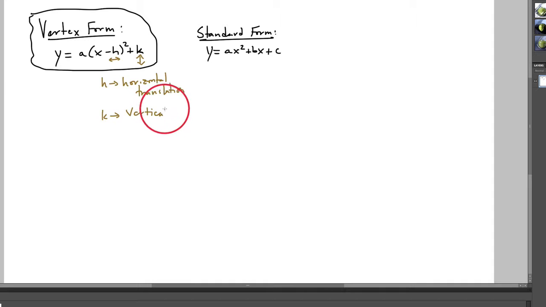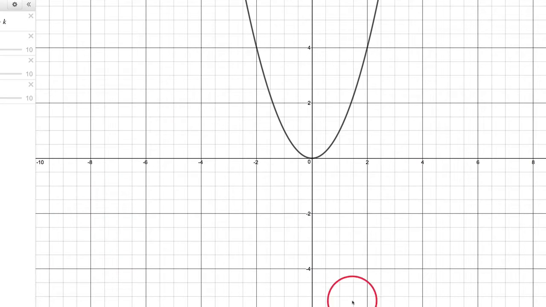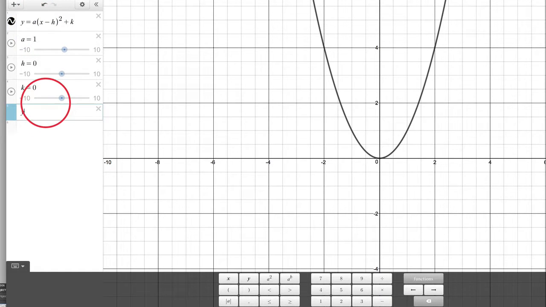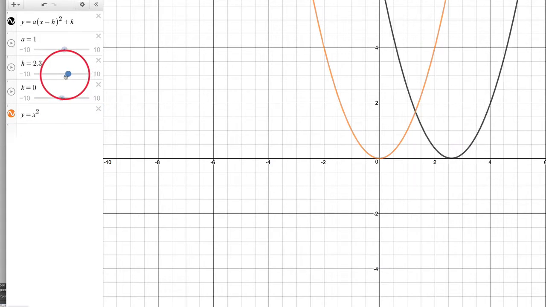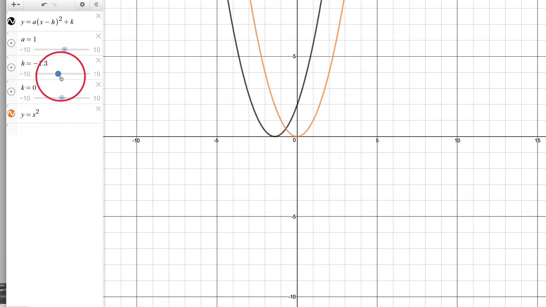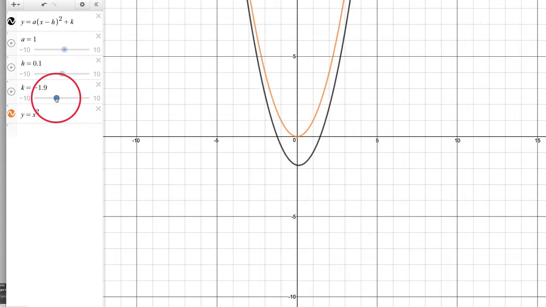So with respect to vertex form, the reason we call it vertex form is, let's say I have a function in this form, y equals a times x minus h squared plus k. Right now I'm going to say that my a value is just 1. This would be the same a value as our parent function y equals x squared, meaning we have the same width as our parent function, and our h and k are both 0 and 0. If I start tinkering around with h and k here, you can see that h is really just shifting our graph left and right, as I've already mentioned, and the k value is shifting it up and down.